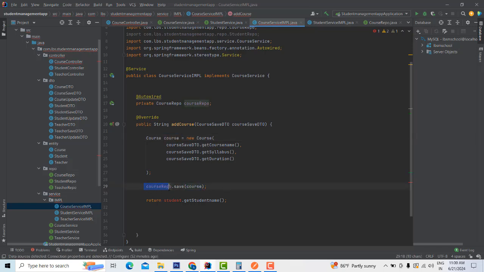So this is our query management. Here the query: we have to insert into which table we are going to add, the course table, save. What are the values? These are the values we are going to save. These all things we have to save. This is the query. After that we have written the course name. We have to write course dot get course name, we have to put it over here.